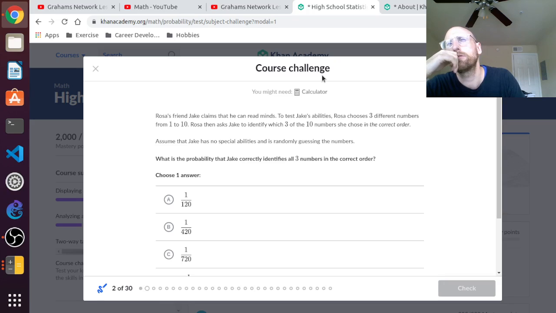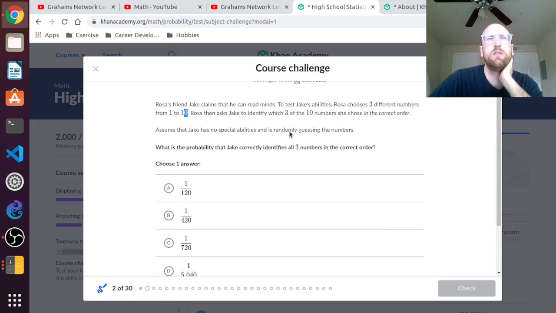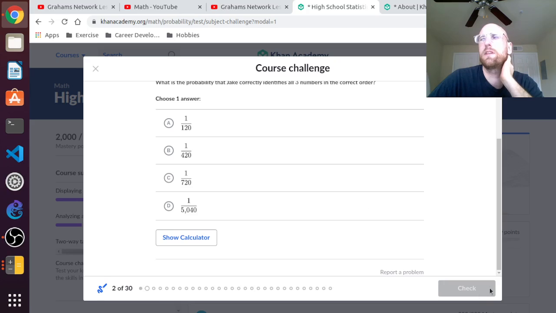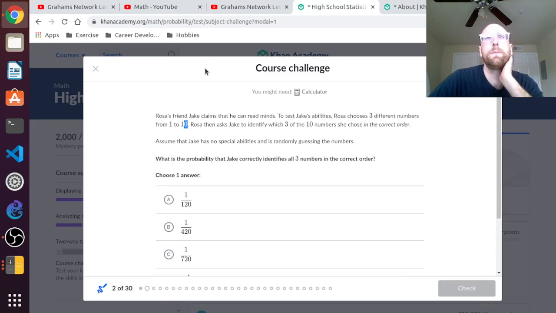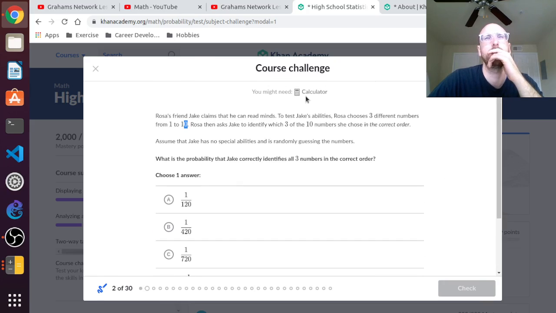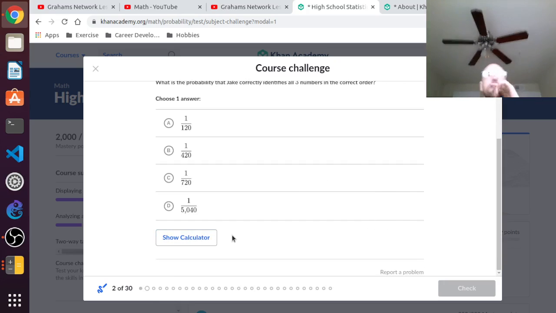3 different numbers. Which 3 of the 10 numbers, in the correct order? I think it has something to do with factorial. Like if you do, yeah, you know what? I don't know how to do this. Shoot. I wish there was a way to just flag it as I don't know and I need to practice it, but it looks like there isn't.